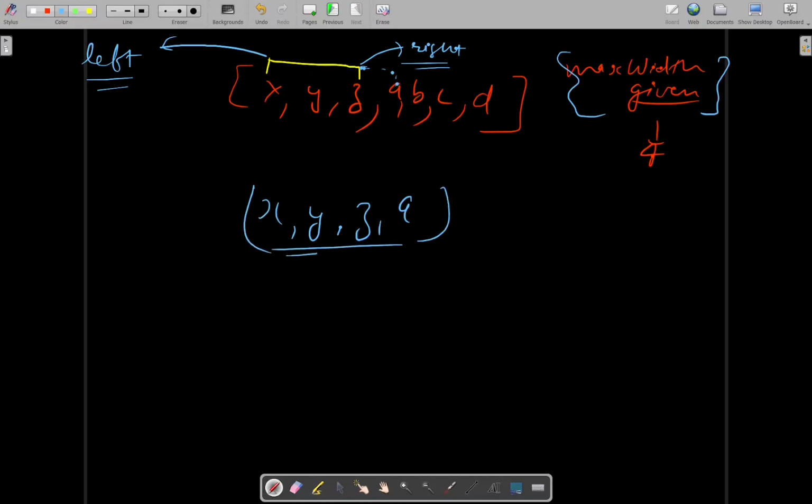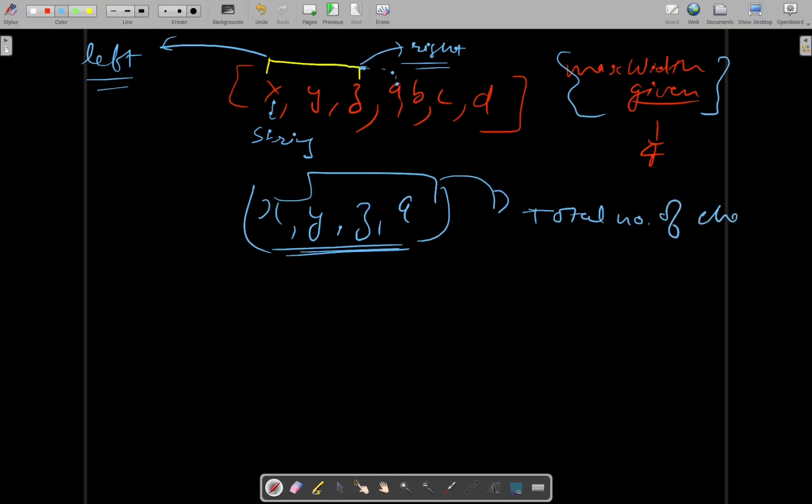These are not characters, basically these are strings. See that the total number of characters in the string are equal to maximum width.